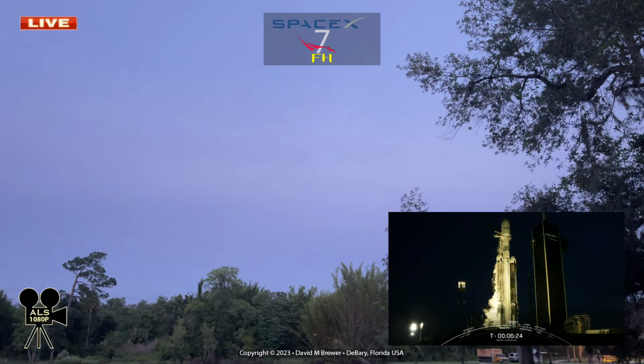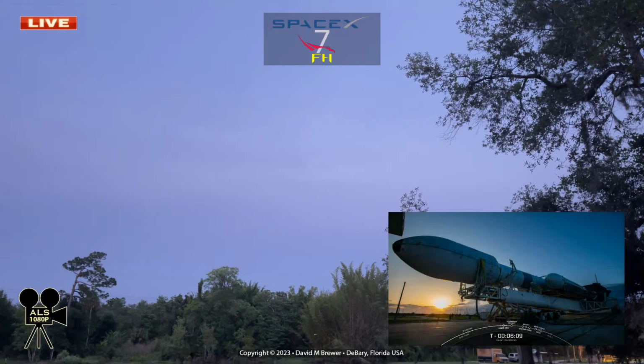Minus 6.5 minutes, the SpaceX team continues to count down for launch of our fifth operational Falcon Heavy flight. RP1 load complete, and all systems are go. Following a successful static fire on Thursday, April 13th, Falcon Heavy rolled out to the pad with the payload Tuesday night and went vertical several hours later. Before we began the webcast, the SpaceX launch director polled the members of the launch team and got a go for propellant loading and launch.